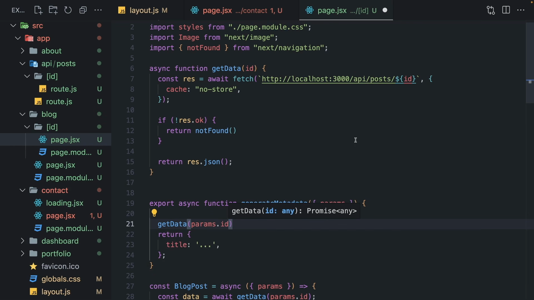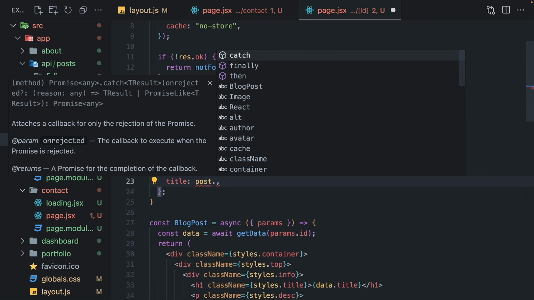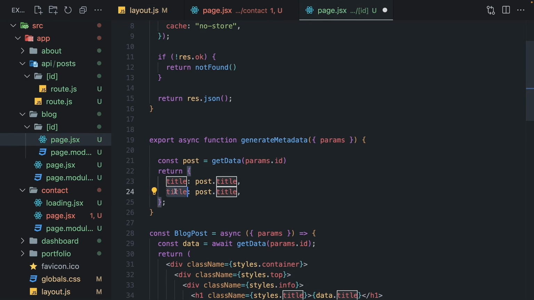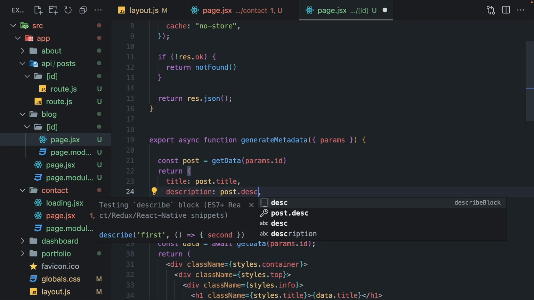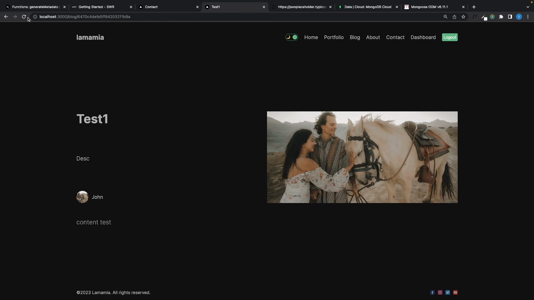params.id. I will say const post. And it's going to be post title. And the description will be post description. Of course, it's going to be await. It's an async function. I will refresh.